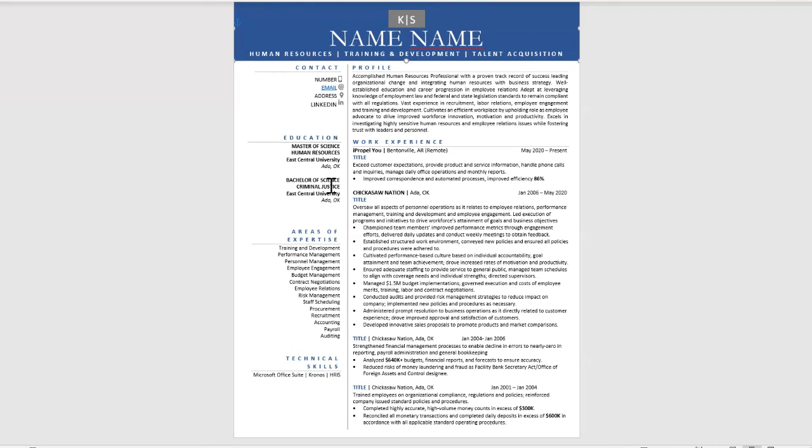One thing that you can add here, which doesn't necessarily need to go in education or technical skills, is any training or other activities that you're engaged with, maybe volunteering. You can also use some of this space that you're taking away by removing some of those areas of expertise. You can fill that left side of your resume up with some of those ideas. So just think about some of the things that you're involved in. All right, so now I'm going to zoom in a little bit and look at the profile.